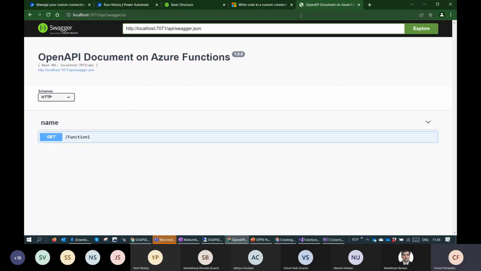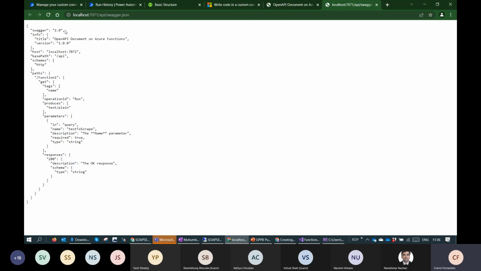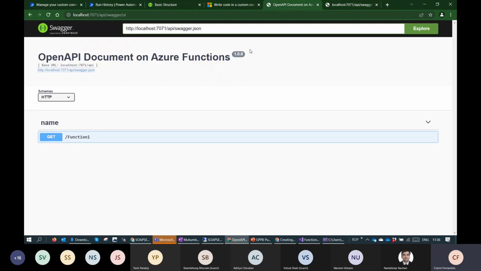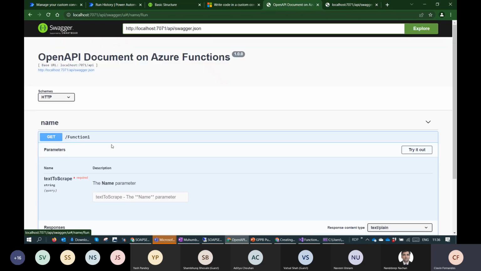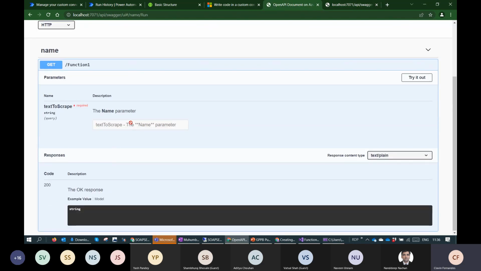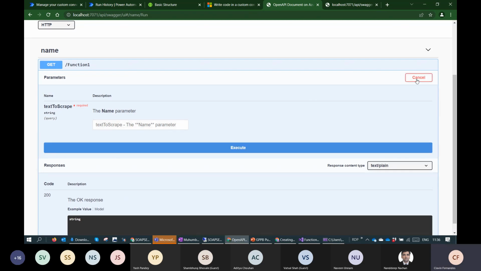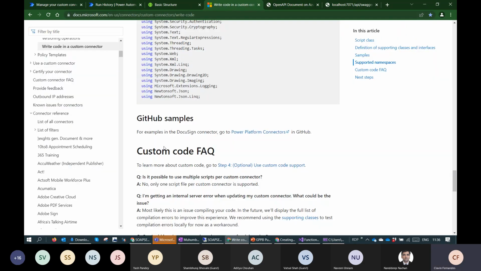Now, if you see, a Swagger is being created. Now, where is the Swagger? This is the Swagger UI. If you see, the Swagger is created in 2.0, so it's supported out of the box with Power Platform, which is absolutely awesome. Now I'll click on get, and here I can pass in a string. I can say try it out. I can pass a string such as, maybe I'll just copy something and put an email in between.